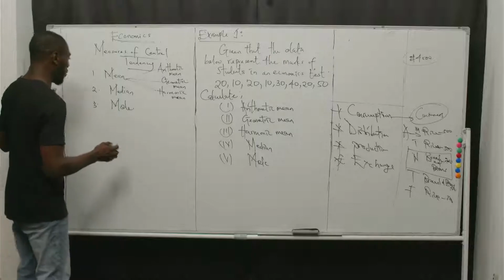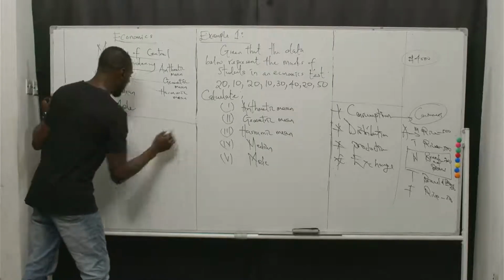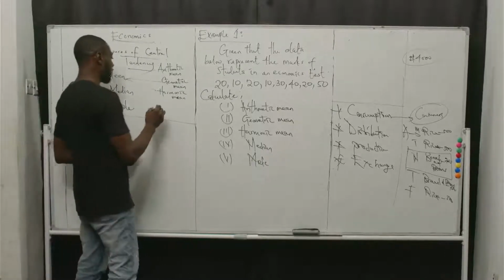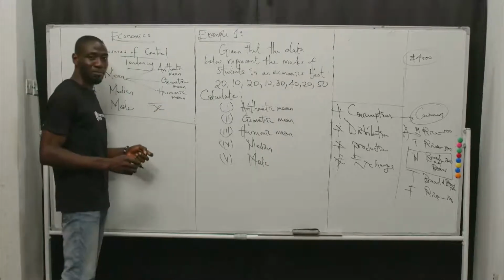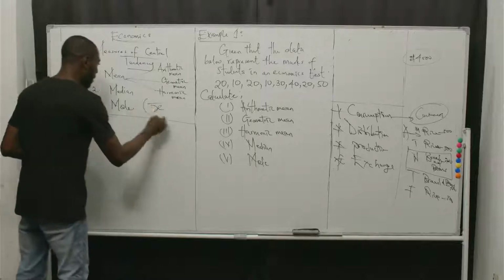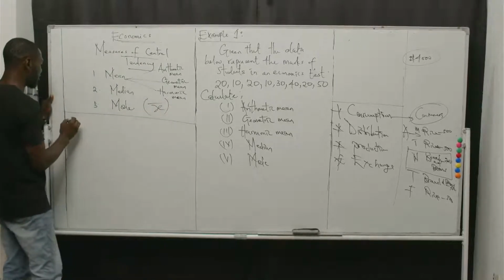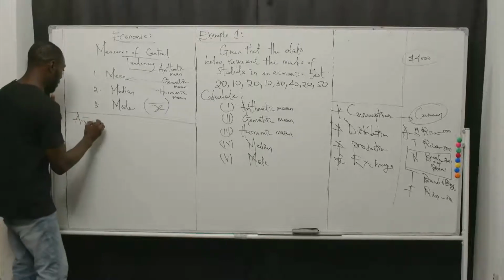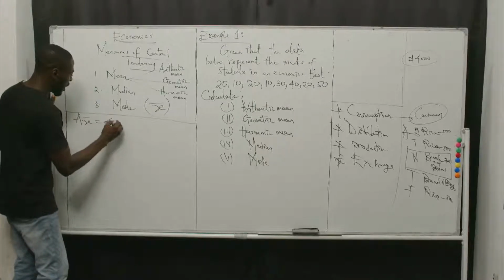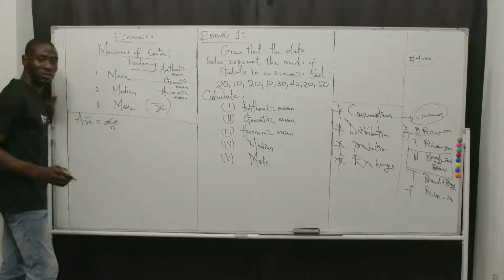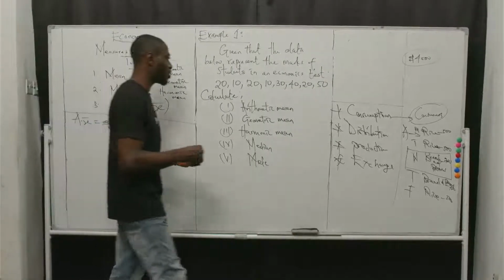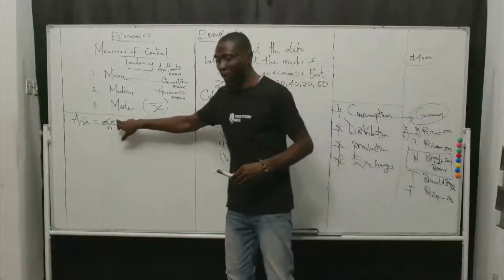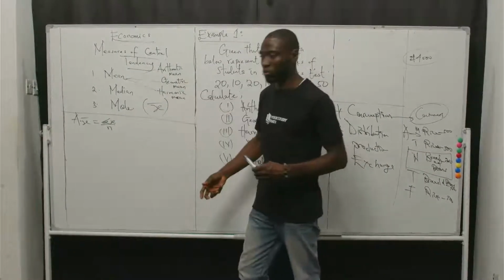So let me give you the formulas. For the formulas, I have arithmetic mean. Now, mean actually can be represented with X bar, okay? So I will say arithmetic mean, that is A X bar. And my formula is summation X over N, okay? Now, the X are just the observations you have here. Those are your X values, all right?